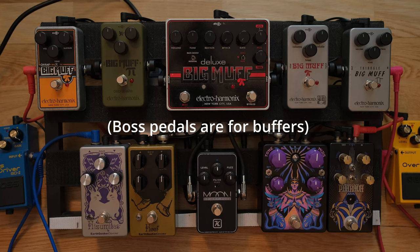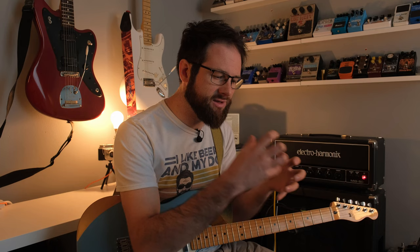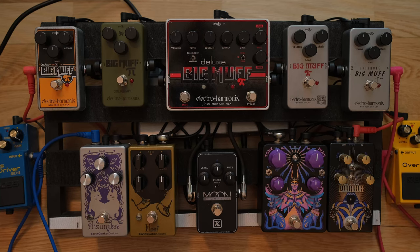Let me introduce this beautiful array of muffs. Along the top row we have the Electro-Harmonix Reissues — I love every single one of these. They've done so well in recreating what the Big Muff became over the years. And it's worth mentioning: these are different not because they were supposed to be different. As Electro-Harmonix went on over the years, little changes changed the Big Muff into different species. It was a proper evolution, little change by little change, particularly when we look at the Triangle and the Ram's Head — theoretically they shouldn't have been any different.